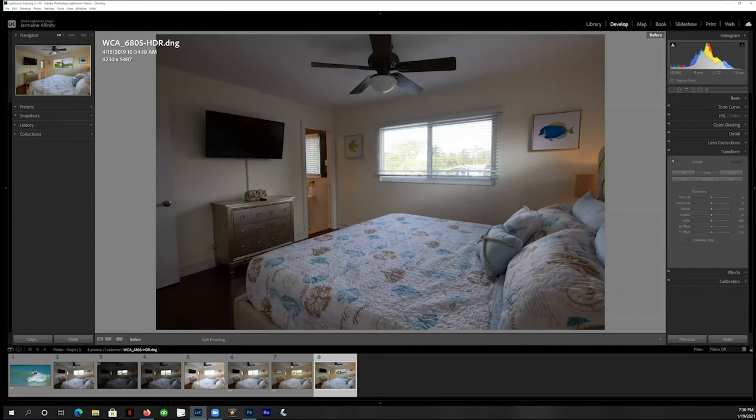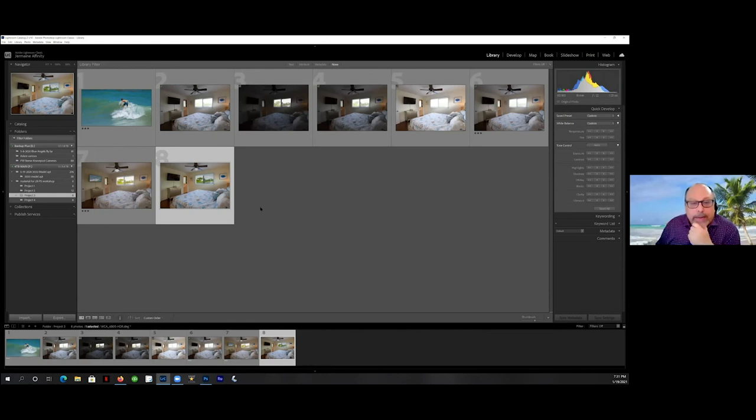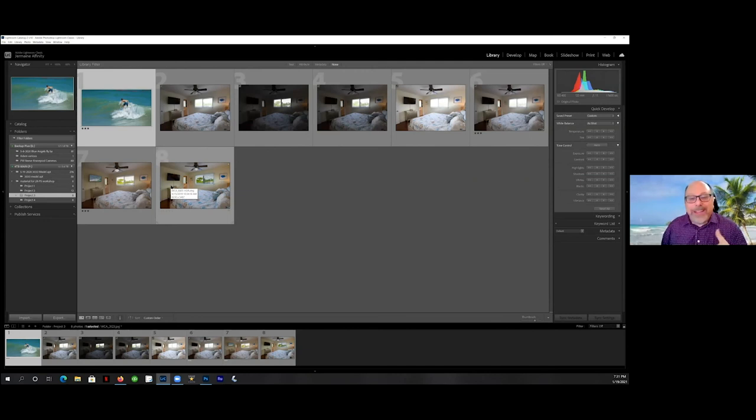Here's where we're going to jump into Photoshop. One of the things that goes on in commercial and real estate photography is it's been a big thing to be able to not have black TVs. It just doesn't look good just to have a black TV. So what we do is we'll take a photo and we'll place that on the TV. Now, you can't do that in Lightroom.